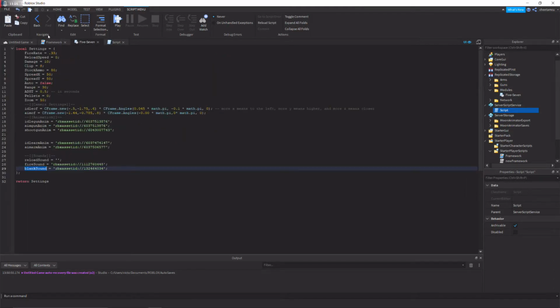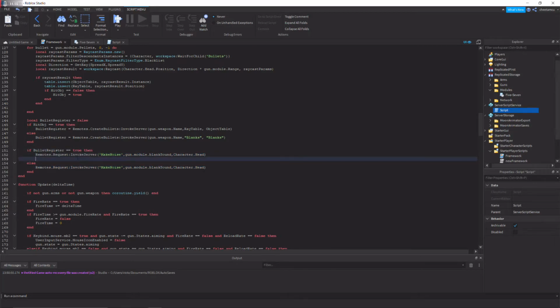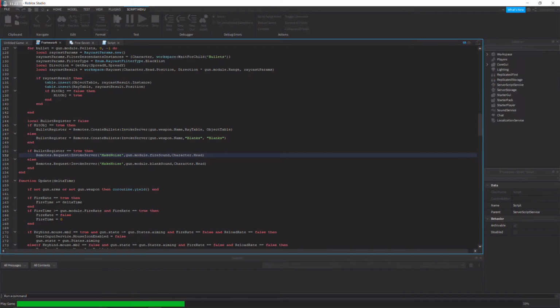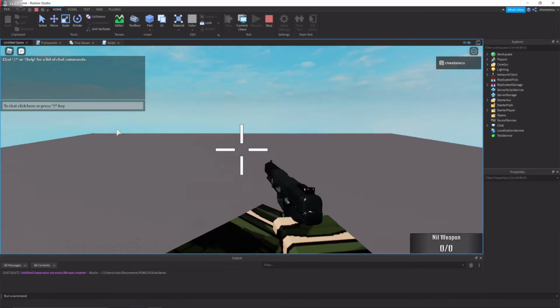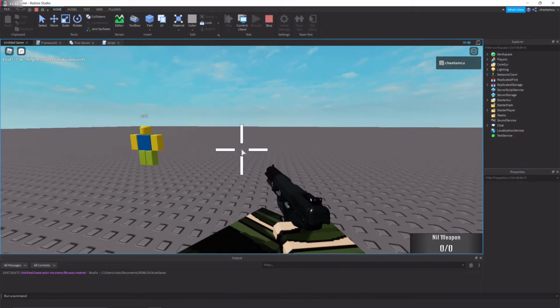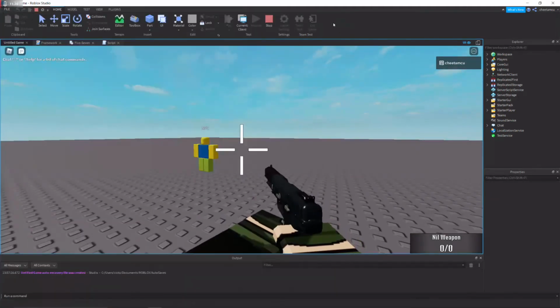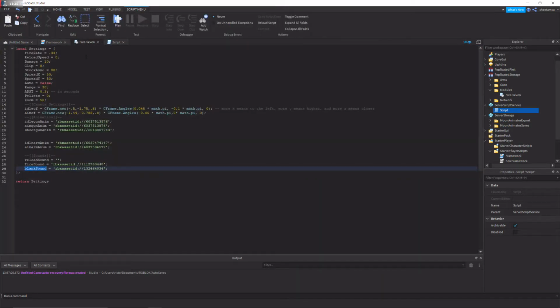Once you do that, you're going to want to copy and paste that exact same script line to the top. Except this time, you're going to want to replace gun.module.blank sound with gun.module.fire sound, so it makes two different noises. And here you can see I'm testing the sounds. As you can see, it's working just as planned. That's a sensor to cover my Discord.